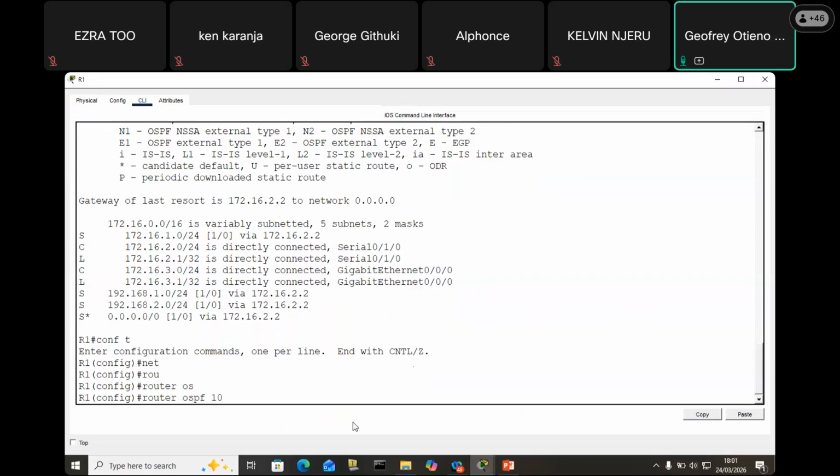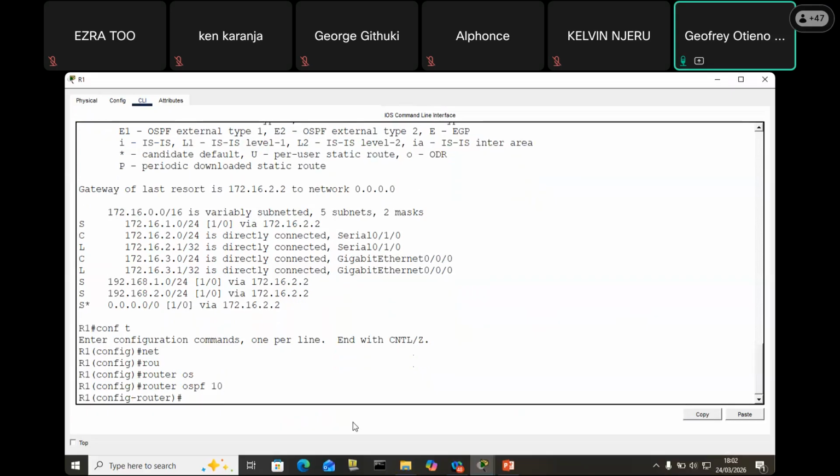If you can remember, we talked about it yesterday. That's the range. So you can use any process ID in between 1 and 65,535. So for consistency, I'll be using 10, which is what they recommend.